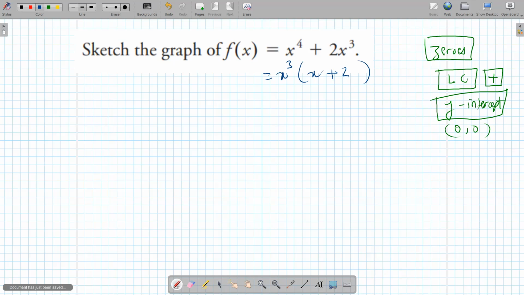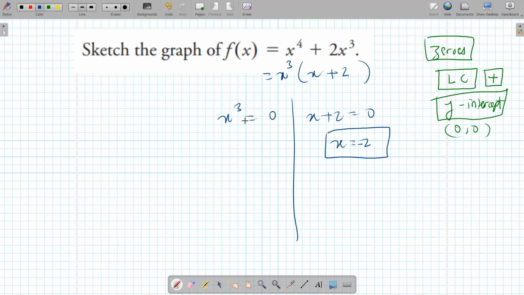It's easier than I think. To find the zeros, just set each factor individually equal to 0. 0 means for what value of x is the y value 0, right? X plus 2 equals 0, that means x is -2. That's one of the zeros. What about here? If x cubed is 0, what's x? How do you get rid of this cubed? We need to do a root. Not square root, cube root. What's the cube root of 0?